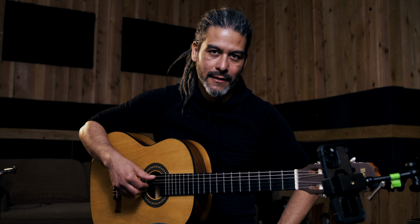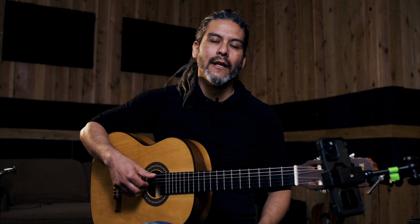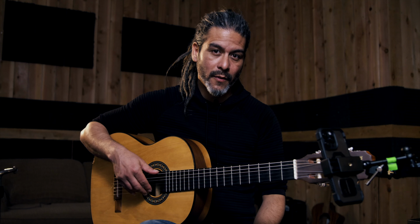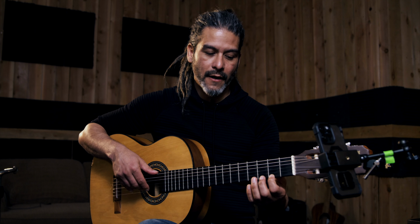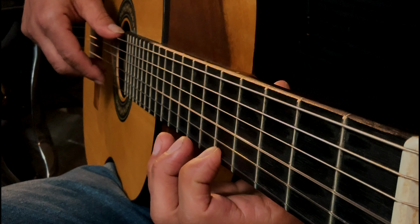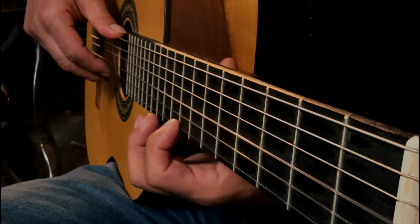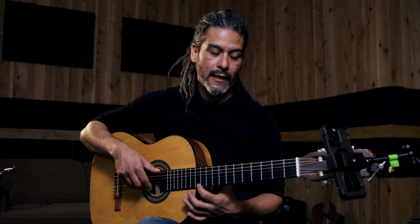Today we're going to be doing an exercise in the key of E major. We're basically going to be doing an E major scale on two strings at the same time, so we're going to be paralleling a major scale. The first part will be on the open E string, and it will be open, 2nd fret, 4th fret, 5th fret, 7th fret, 9th fret, 11th fret, 12th fret. So that's an E major scale.